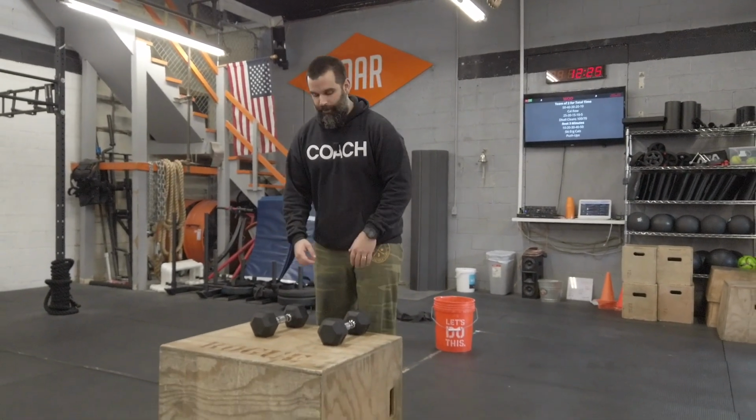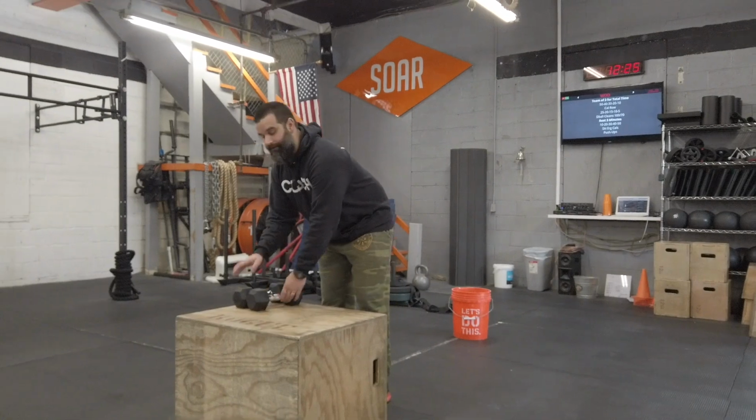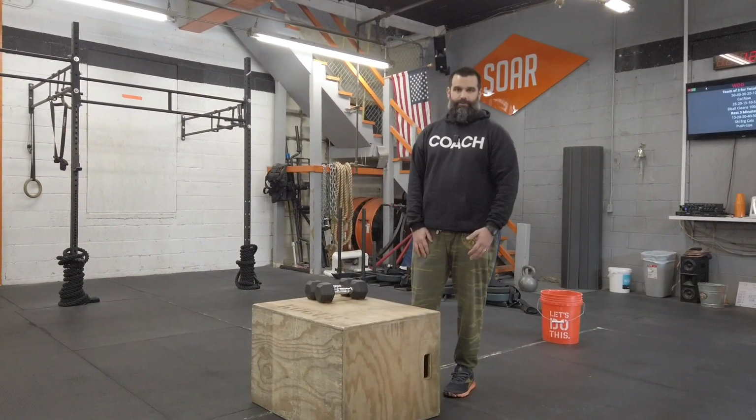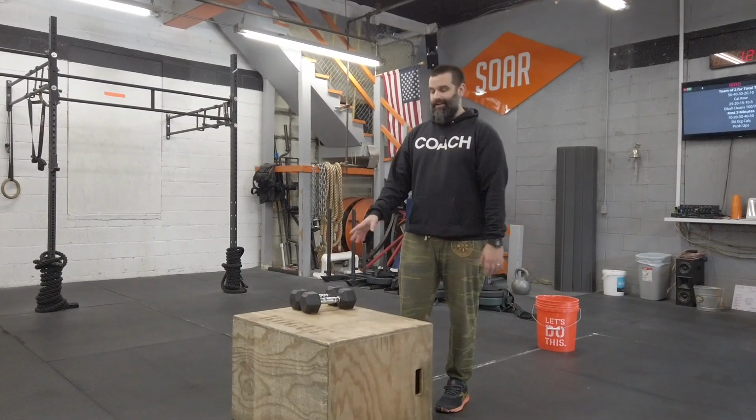So the first thing I'm going to show you is the good old step up. I'm going to show it without weight first. Now, if you don't have dumbbells or you don't have enough dumbbells, you can go one dumbbell. You can go backpacks loaded with stuff. You can go goblet squat style. I'll show some of those variations for you. Water jug, whatever you need to do, because weight is weight.